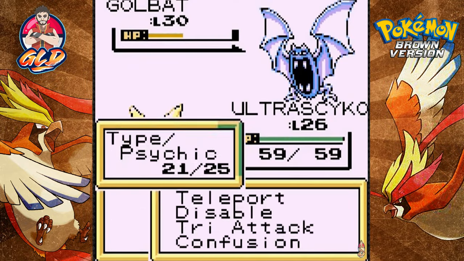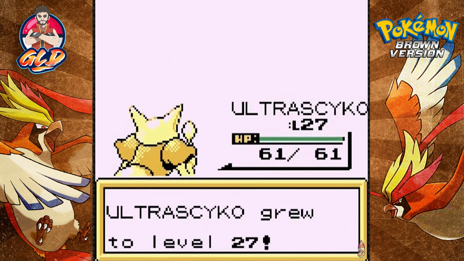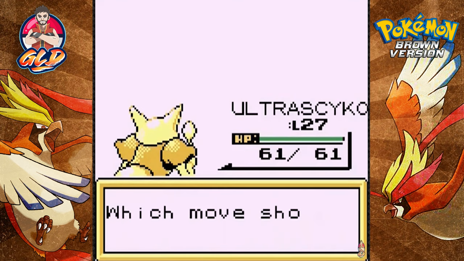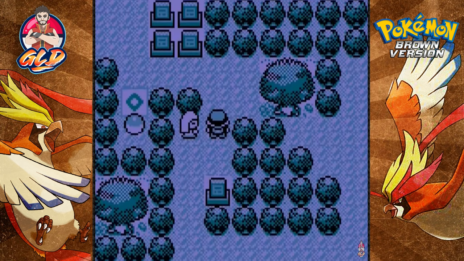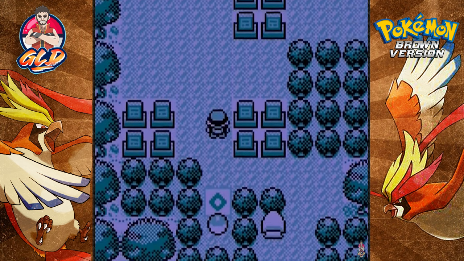And that nearly defeats this Golduck. So here we go again. Golduck, or no, not Golduck, Golbat. Say goodbye. And look at that. Ultra Psycho, level 27. Trying to learn Psybeam. Okay, finally a good move. Let's go ahead and take away Confusion since we've already used a lot of it. And, well, there we go. Everybody's winning. What do you have to say? Chompers. Load state 1. That right there is scary.